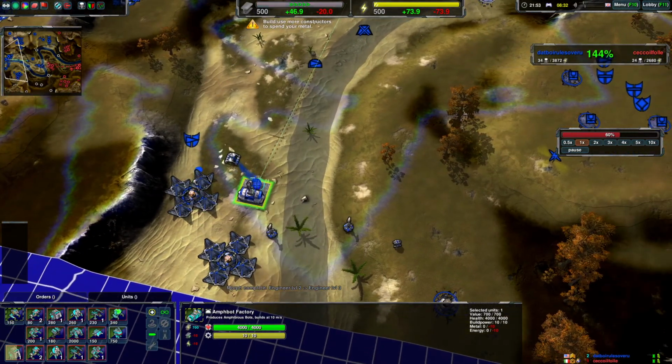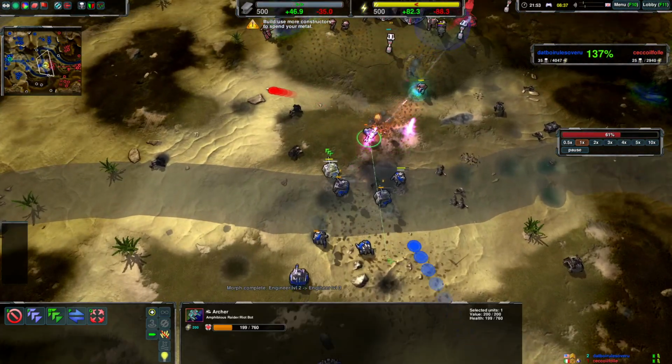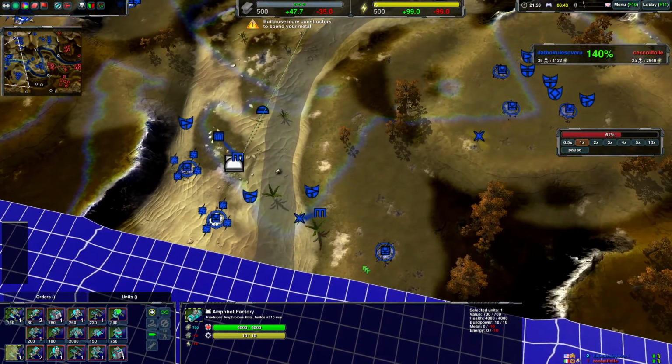Oh, but it looks like you're gonna start accessing. Yeah, accessing is really bad because it means you're wasting metal. So yeah, you should have more caretakers here, really.